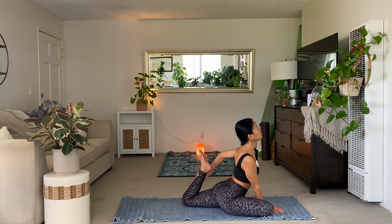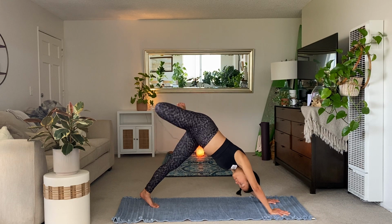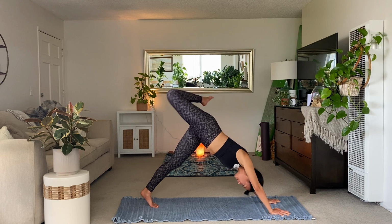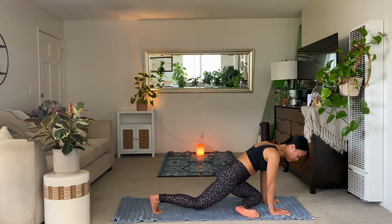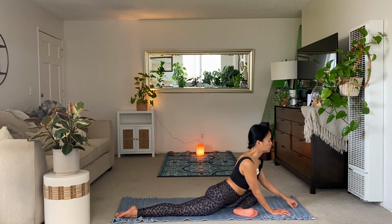And then softly, whatever variation you took, plant the hands, tuck the left toes, inhale the right leg up in space, circle it out. Exhale, down dog. Then slide left shin forward for your pigeon on this side. Just being kind to your hips and your low back.